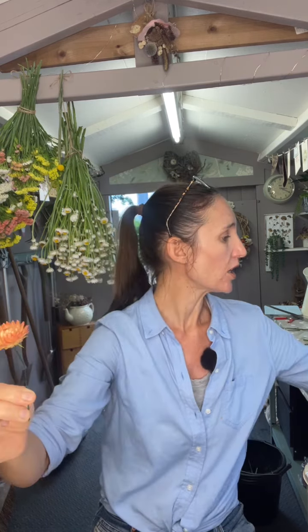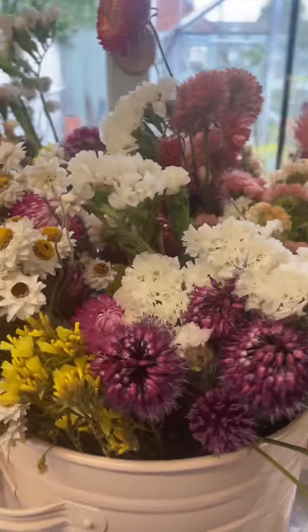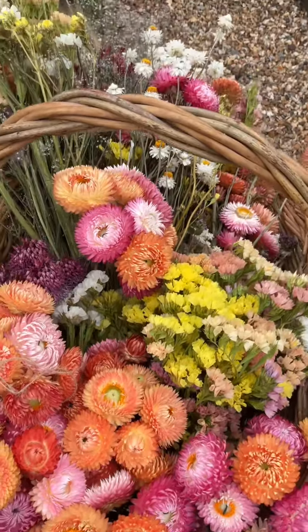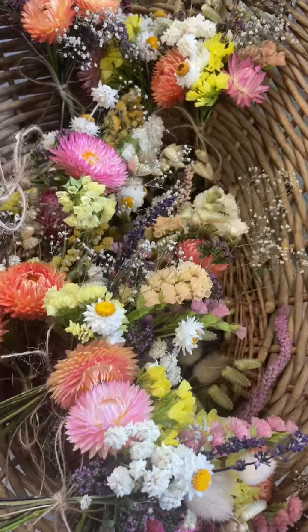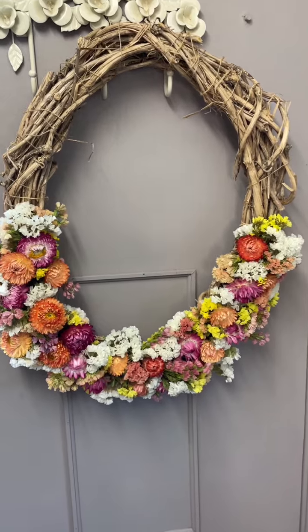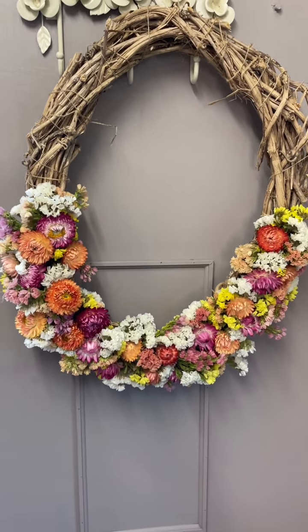So do it while it's fresh, and then you've got this lovely little flower ready to use in any of your crafting things. And here is some I did earlier. Once you've got all these lovely dried flowers, you're ready to make things. The first thing I like to do is make little individual posies, which I then wire onto wreaths. Here's one I've just done today, covering about half of the wreath, or you can go all the way around.